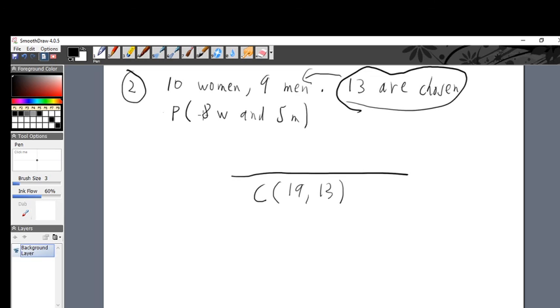Okay, what are we looking for? Of those 13, it turns out to be 8 women. How many people are you choosing women from? 10 women. Out of 10 women, you're choosing 8. We put combination because the order is not important. As far as the men is concerned, we're interested in a situation where you come up with 5 men out of 9 men. It's a combination because order is not important, and there's a multiplication in between, and these numbers are big.